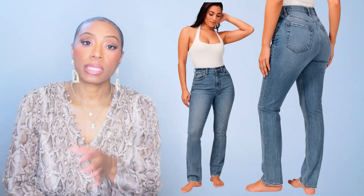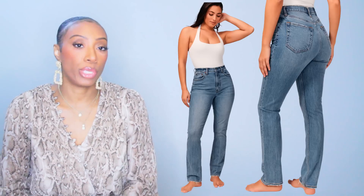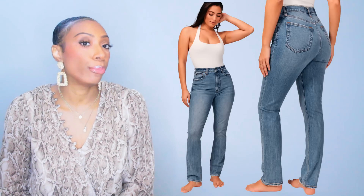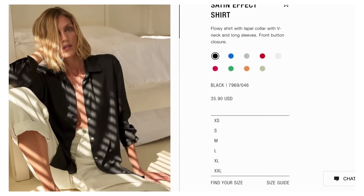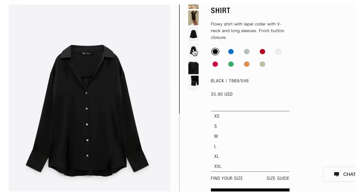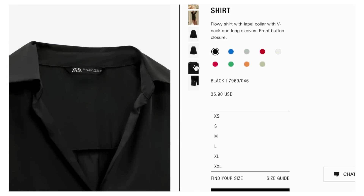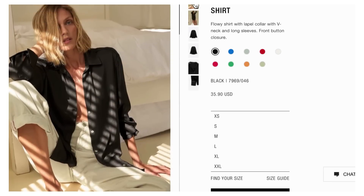$89, about 90 bucks. We like these — real good fit, they'll be linked below. Take your pick of the three options. Now for the top we also have options. The first one is from Zara, $35.90 — about $36 — called the Satin Effect Shirt. My thinking is if you zoom in, I think she has a typical button-down that she just tied up, which always works. Zara has it in black and other colors. It comes in sizes extra small to double XL.